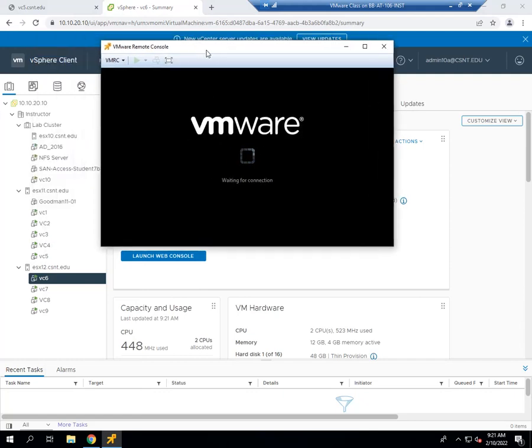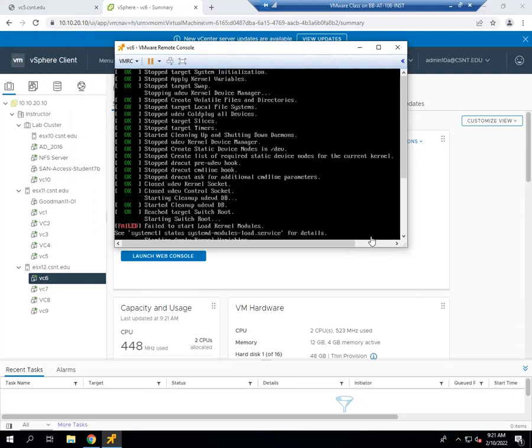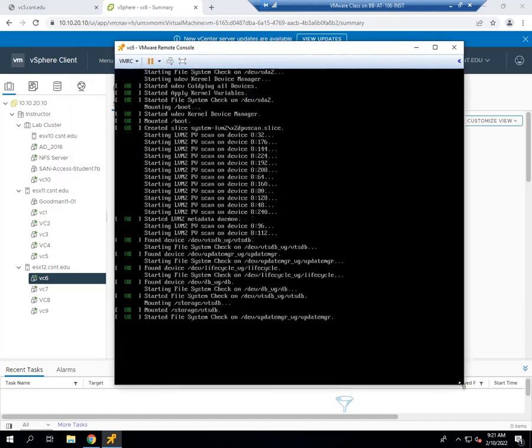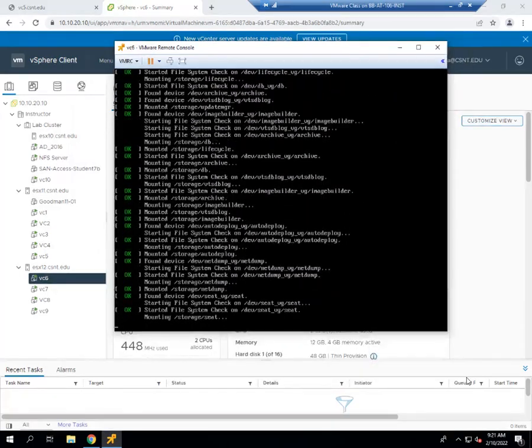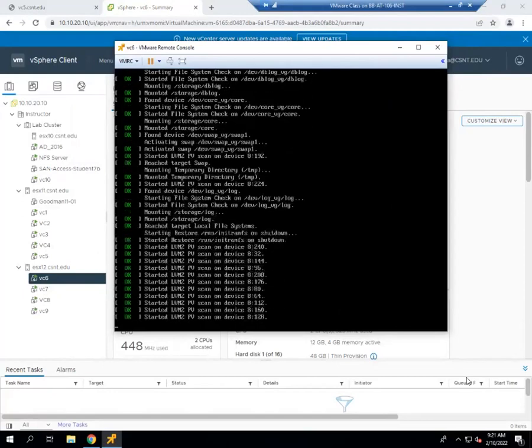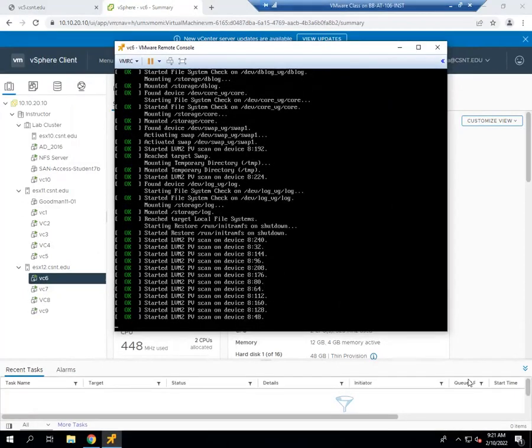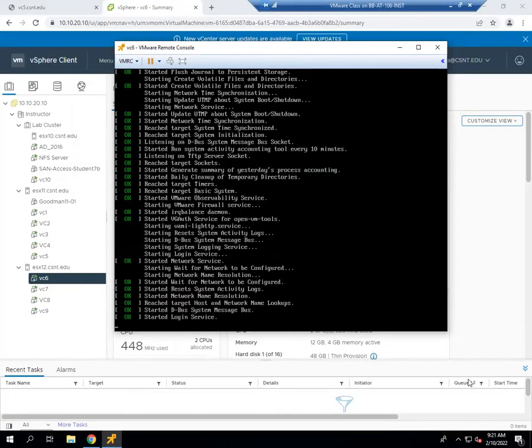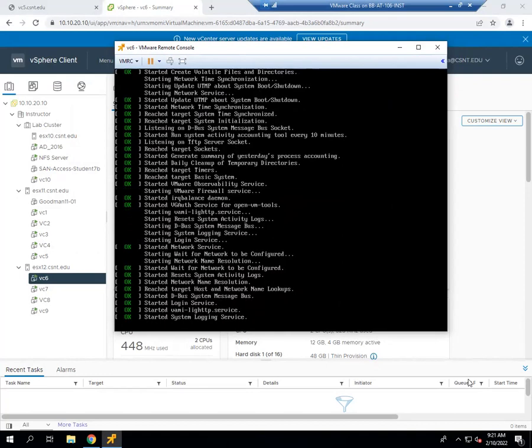So ESXi hosts are still up and running. The virtual machines on them did not go down. That's one cool thing. Rebooting the vCenter server does not affect the ESXi host or the running virtual machines on it. So you can patch, shut down, or upgrade in your data center.